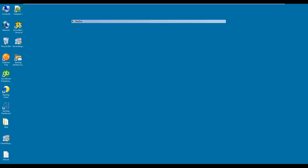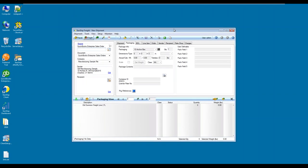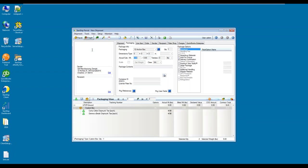Let me minimize that and bring up Starship. Here's Starship's interface — the single, multi-mode application. To bring in that QuickBooks order, I can do so in three ways: if that sales order is scannable, I can scan in the barcode and it will populate in the input field. Secondly, I can click on the magnifying glass and this will open up a list of open sales orders inside of QuickBooks. And lastly, if I know the document number by heart, I can simply input that in the input field.